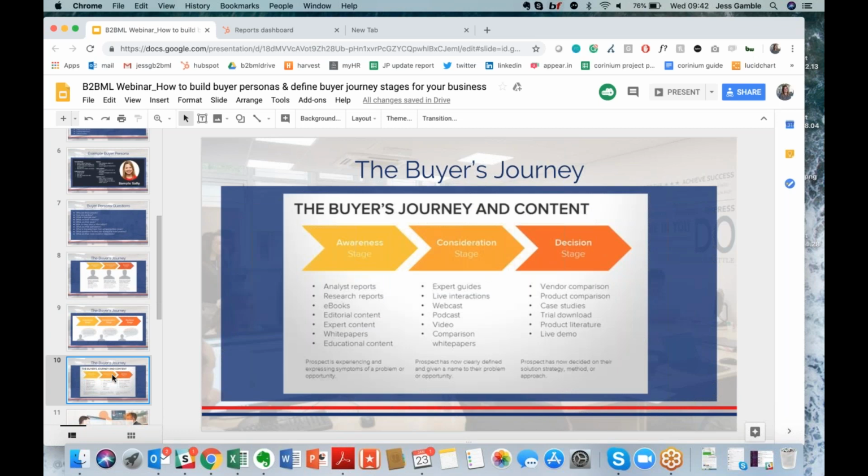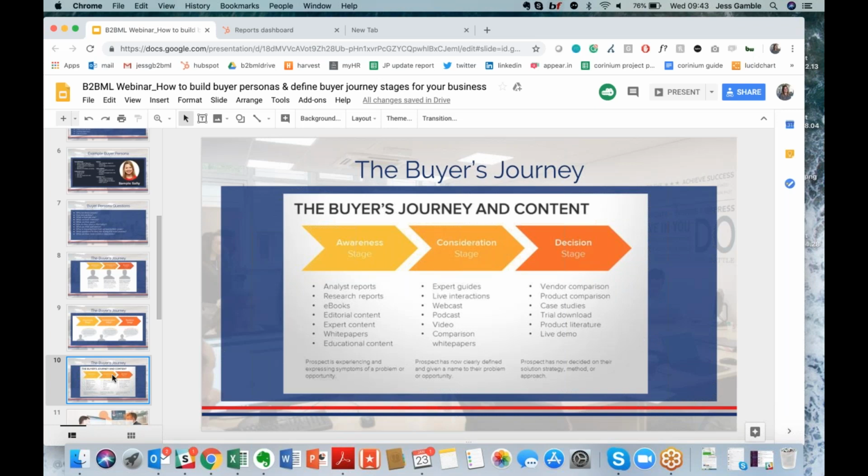Yeah. And then obviously there's different types of content that are more useful at different stages of the buyer's journey. What is really important, and I will say, is this is not the rule for which content you should create at which stage. It's more of a guideline. It really does depend on your industry and your personas and your product offering. But this is a nice guide if you're not quite sure where to start.